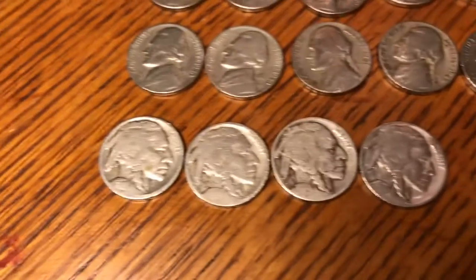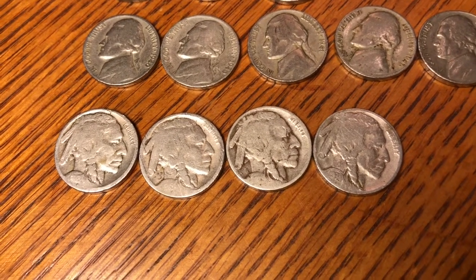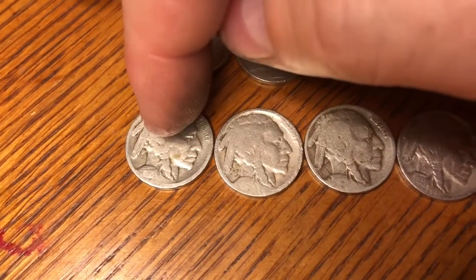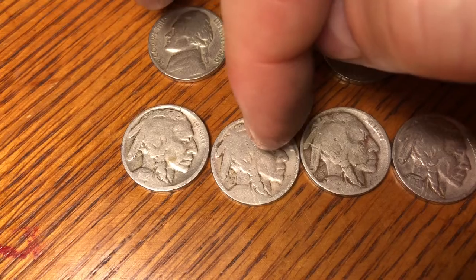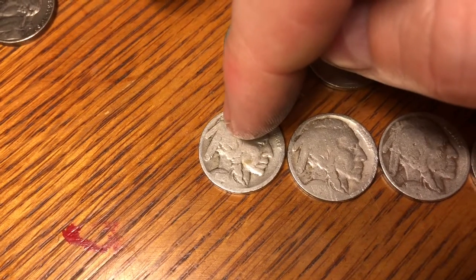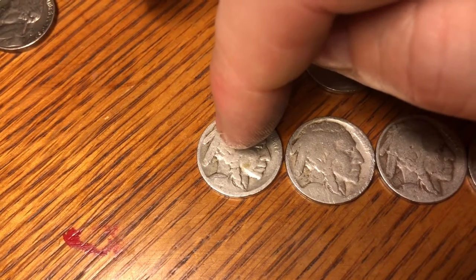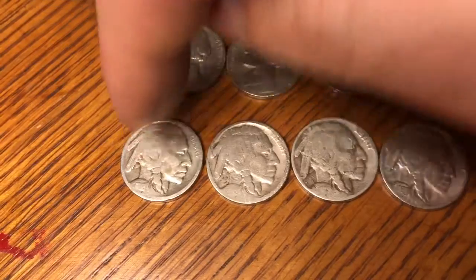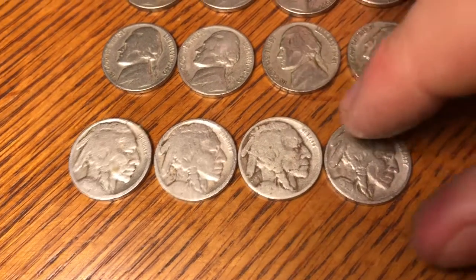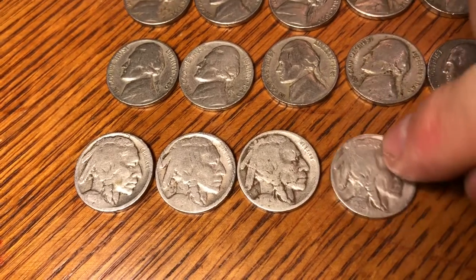And then the stars of the show, guys, 4 Buffaloes. I'm going to officially call this a stampede of Buffaloes. I mean, that's ridiculous. We had a nickel with a date, a 1918 D. We found another 1918 D that didn't need the date work, a little better condition. It's not the error 1918 over 1917. That'd be ridiculous. It's not, but that's okay. We got a 1929 plain and then a 1938 D as well.